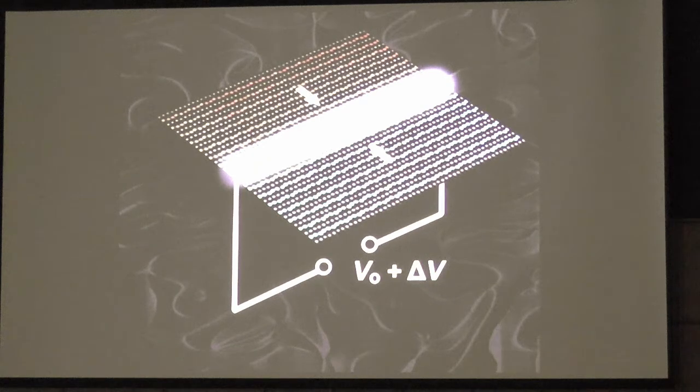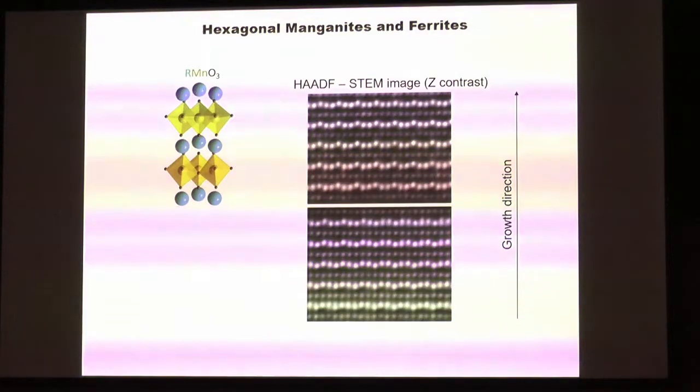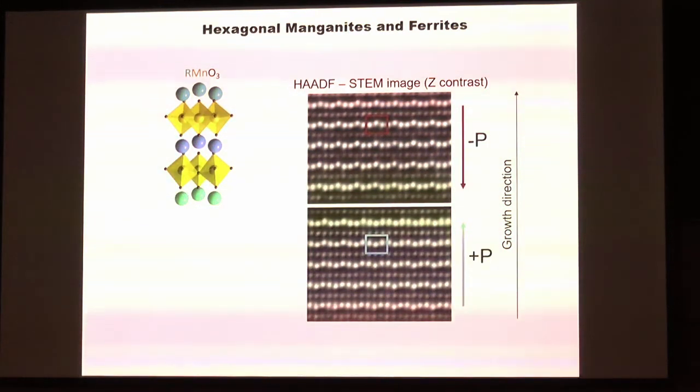But one of the things we're really interested to look at with this is, what is the structure? How does the order parameter change as you get close to these topological defects? And scanning transmission electron microscopy is a good way to do that. With your HAADF STEM, you get the Z contrast, which lets you basically directly look at the displacements of these rare earth ions. And so from this, you can look at the top, and there's 2 ions in the down position and 1 in the up position, so it's polarization down. Whereas on the bottom, there was 2 on the up and 1 on the down, so it's polarization up.